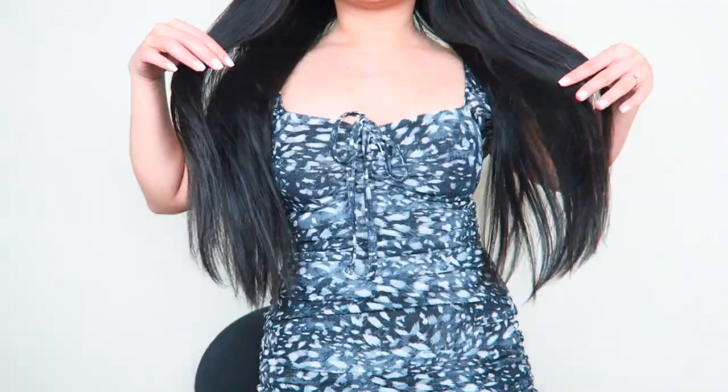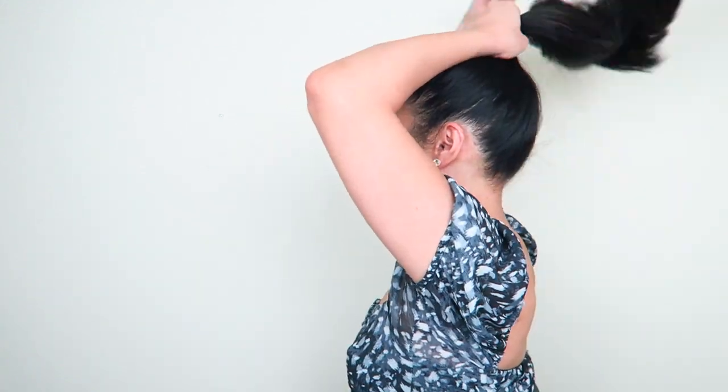Obviously I have to put my hair in a ponytail first. My hair is actually really long and I've never tried any type of extension before, but I figured why not. This works with a high pony, a low pony, a mid pony — whatever you want. I'm doing a high pony, but I want it placed where it's just sitting on top of my head and not hanging down. Placing it higher also helps a lot with headaches — it's not just pulling at your head throughout the day.